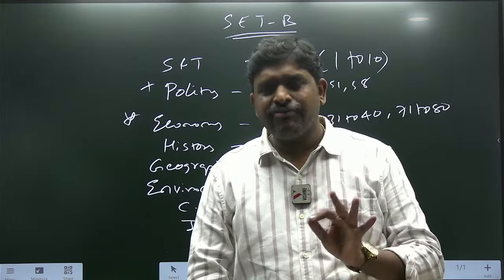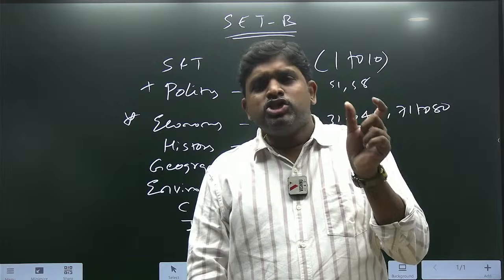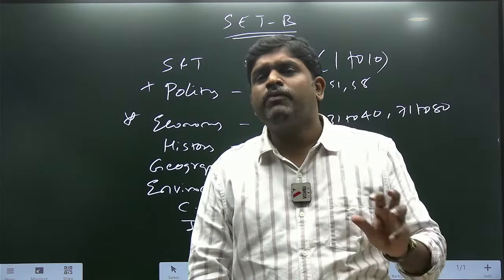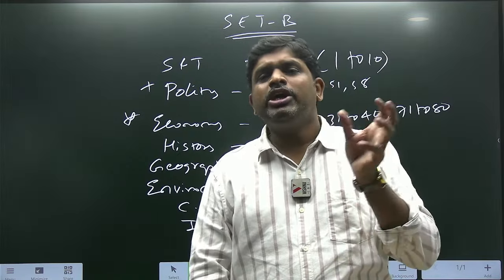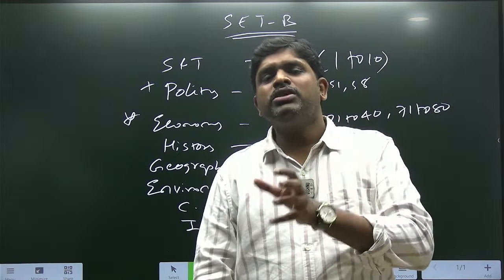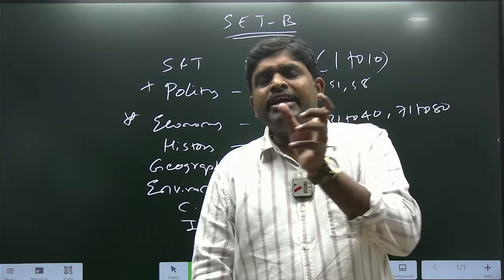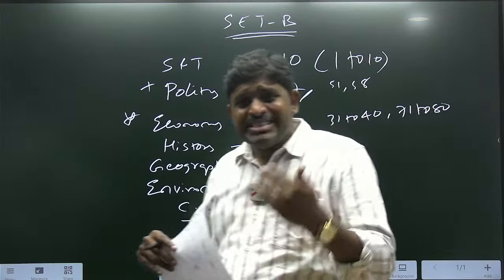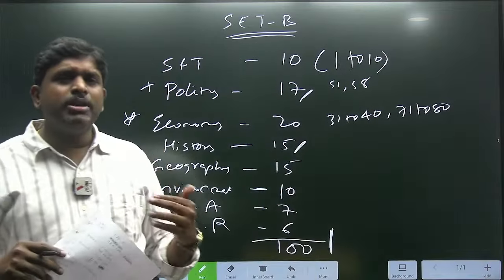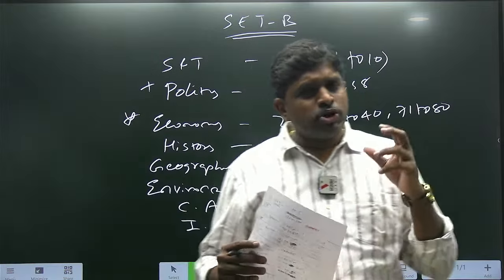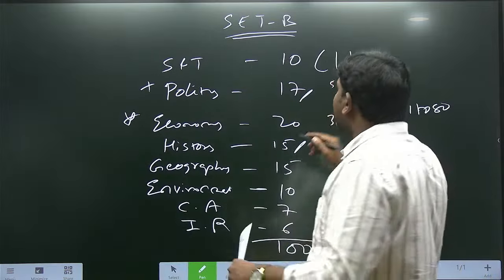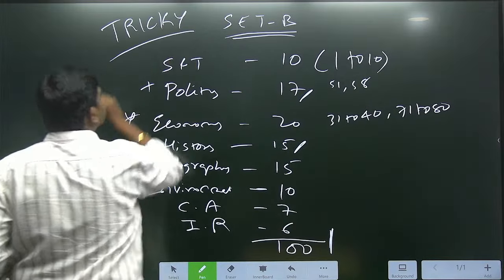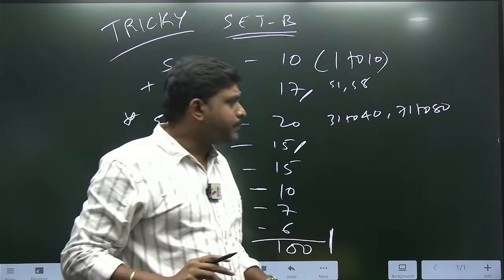The question paper is tough. Earlier, questions came as 1 to 20, 21 to 40, 41 to 60. Last year it was 1 to 10, 11 to 20, 21 to 30, 31 to 40, in blocks of 10 questions. Now the jumbling of the questions is there. So the question paper seems to be tricky. Finally I will say that this year's question paper is tricky.